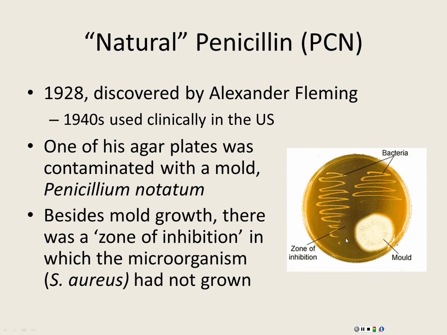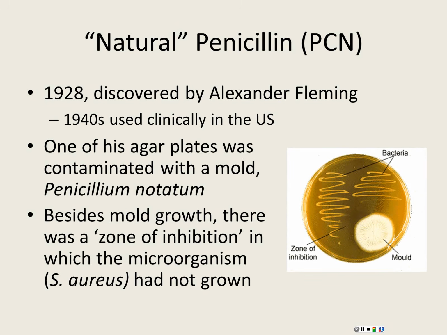He wondered, what is it that seems to be preventing this bacteria that is streaked across the plate from growing? What is the mold possibly producing that is preventing this bacteria from growing in this area of inhibition around the mold? He discovered that it was Penicillium notatum, and so hence the name penicillin. What's streaked across the plate here is Staph aureus, which is very interesting, that this penicillium product killed Staph aureus back in 1928, and as we go through the lecture, we're going to learn that penicillin really isn't effective against Staph aureus on its own anymore.